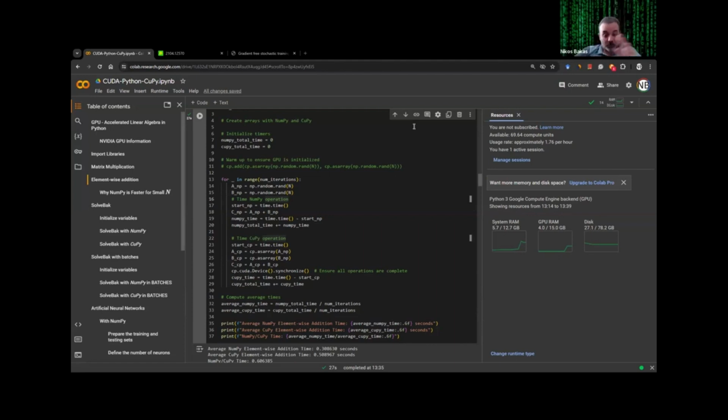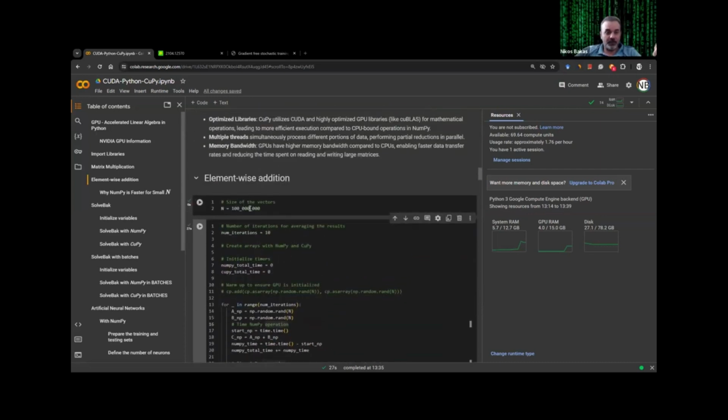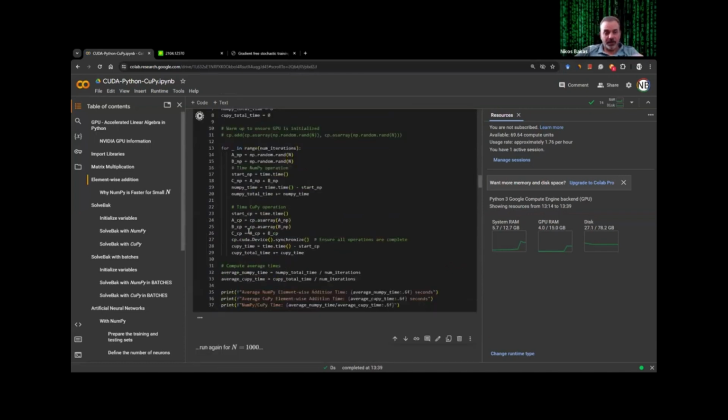So what we saw now was that the GPU time is more than the CPU time, and if we make the size of the matrix even smaller, like 1,000 elements, and run again, then we get the GPU 100 times slower.